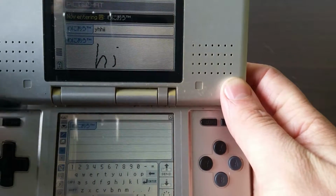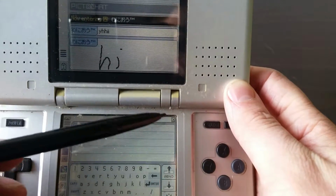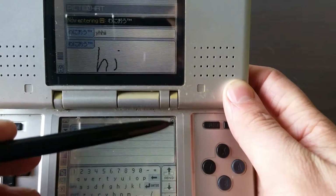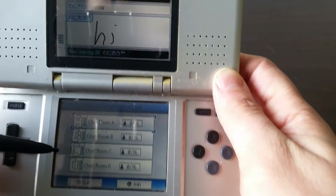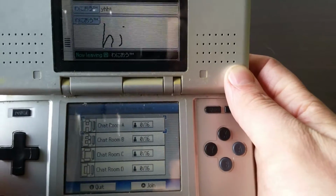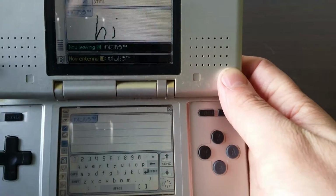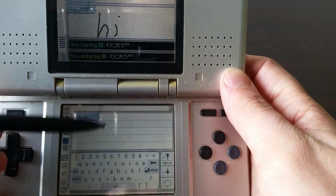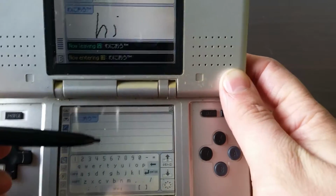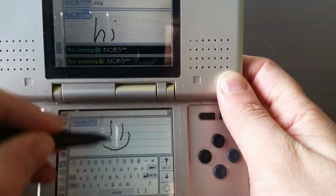I think it has a range of up to about, I think it's either 100 meters or 50 meters. And I remember when it came out, there was a lot of talk of pedophiles using it to talk to people. Ooh, that X didn't want to work for me yesterday, but I've calibrated the touchscreen since I was playing with it. There are other chat rooms, but obviously there is nobody within 100 meters of me who has an original DS. I don't know when they got rid of this thing. I think the DSi had it. I never had a DSi, so I have no idea. Let's draw a smiley face and send it to chat room B.